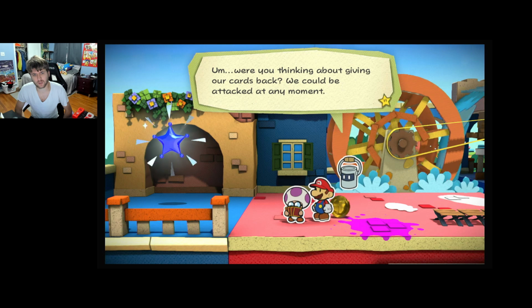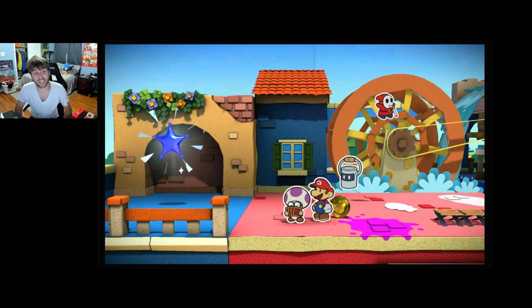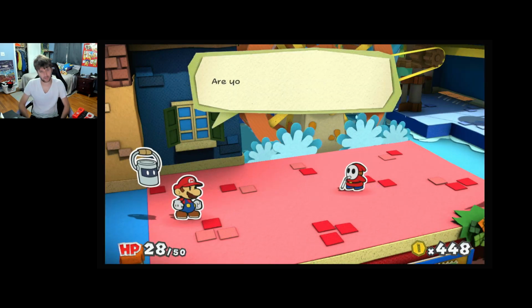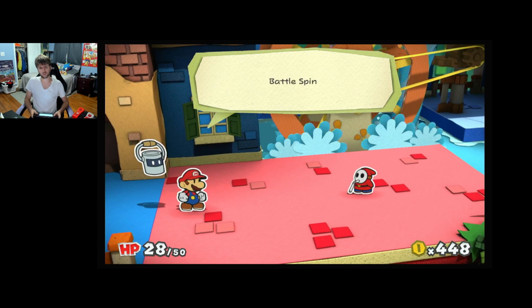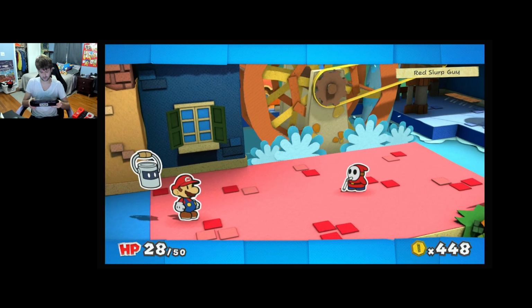What do you think about giving our cards back? We could be attacked at any moment. Yep, kinda like right now. Is this Toad a scam? Nope. Crap. Are you kidding me right now? We don't have any battle cards to defend ourselves. What are we gonna do? Wait a minute, I almost forgot there's something we can do. Battle spin. Oh, this is where you learn about battle spin, isn't it?